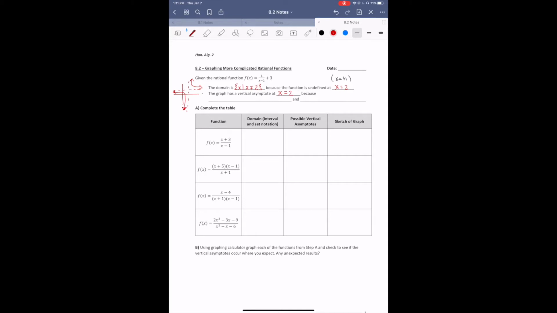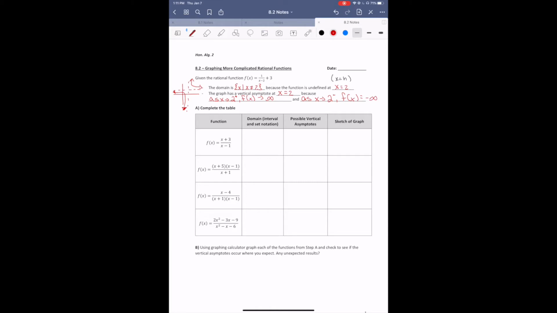Based on these characteristics, we know that end behavior, as x approaches positive 2, or 2 from the positive end, f of x approaches infinity, right? As we come in from the positive end, you can see your y values are increasing towards positive infinity. And as x approaches 2 from the negative end, f of x approaches negative infinity.